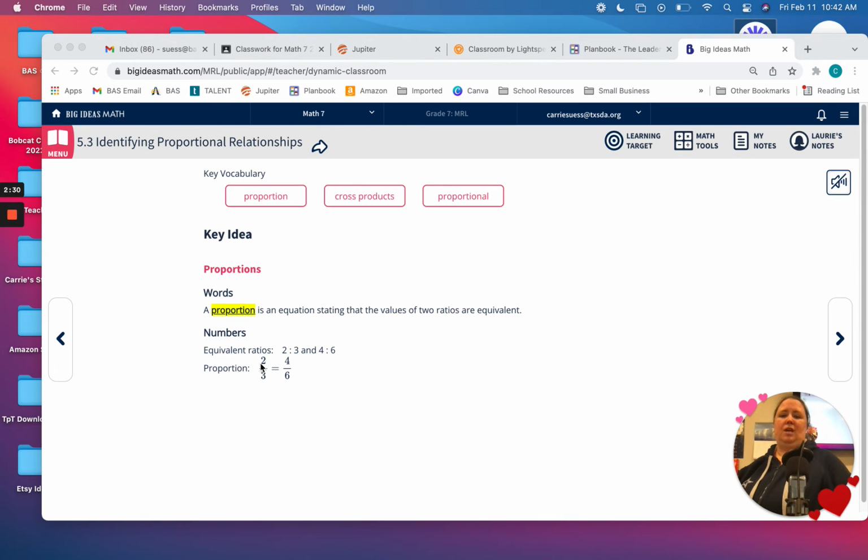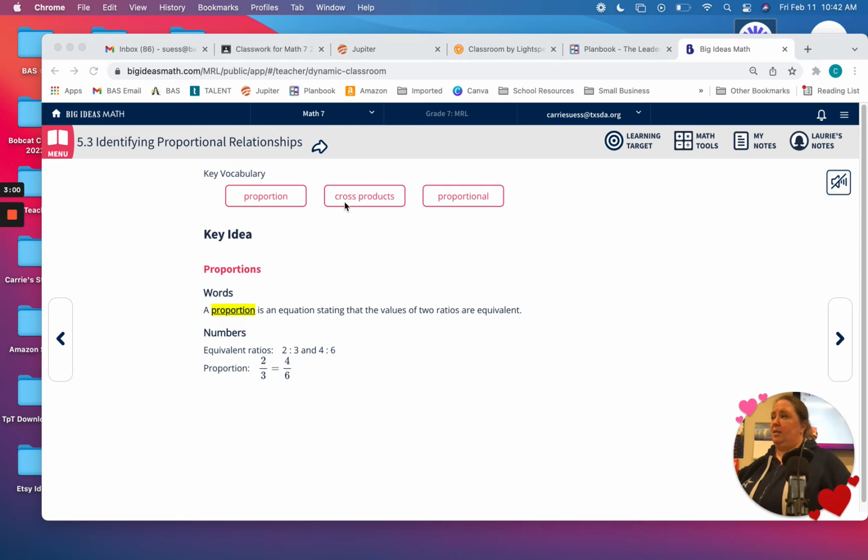So you can think a fraction. This fraction is proportional to this fraction. Proportional is just a better English grammar way to say proportion when you're comparing two terms. That's all it is. So in this case, 2/3 is proportional to 4/6. Why do I know that? Look at this 4/6. Can I reduce that? Yeah. It would reduce to 2/3. So you know that these two fractions are equal.